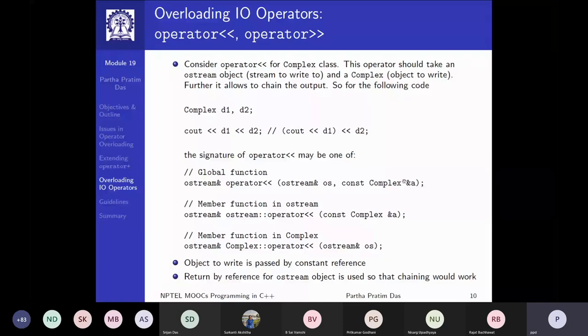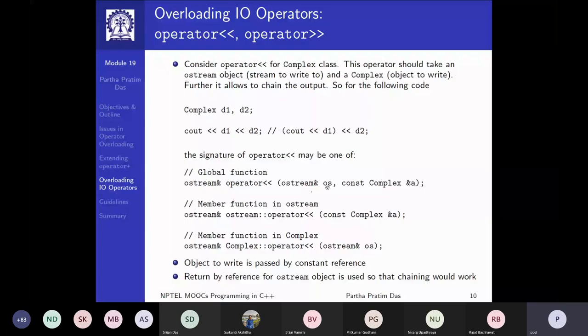And the second operand is a complex object. So you have to take it as a reference. Now, you certainly do not want the output process to change your complex object, so you make it a constant reference.